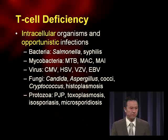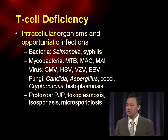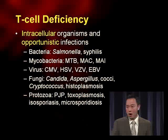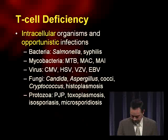If you think about what these infections are commonly attributed to, it's HIV. HIV patients have an acquired T-cell problem, and they get CMV retinitis, CMV colitis, histoplasmosis, PCP, now PJP, and MTB. As a matter of fact, when HIV first came on the scene, it was immunologists who took care of a lot of these HIV patients, because they were seeing the same type of infections that their congenital T-cell deficiency patients were having. Okay. What about B-cell defects?